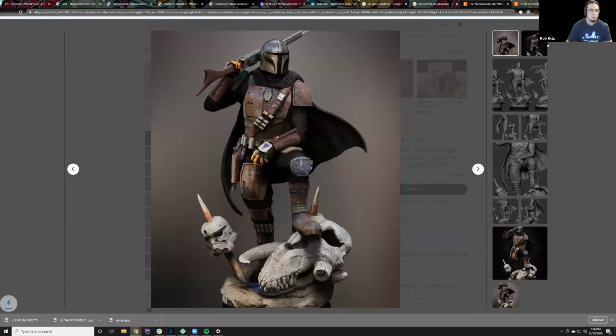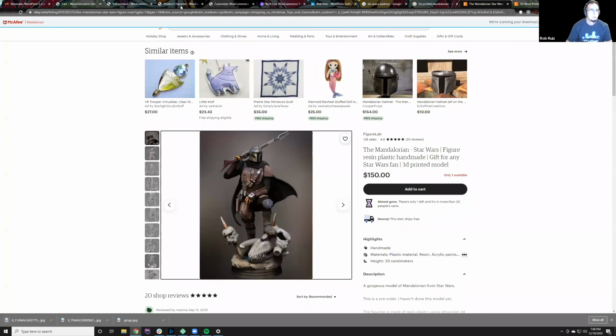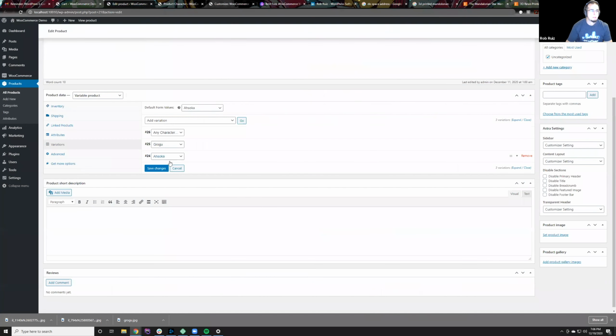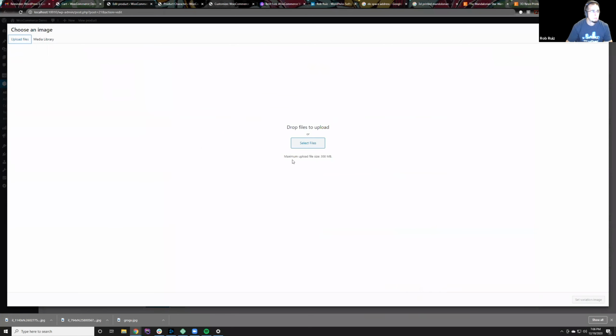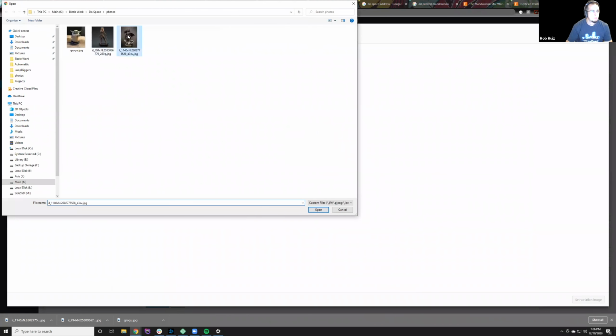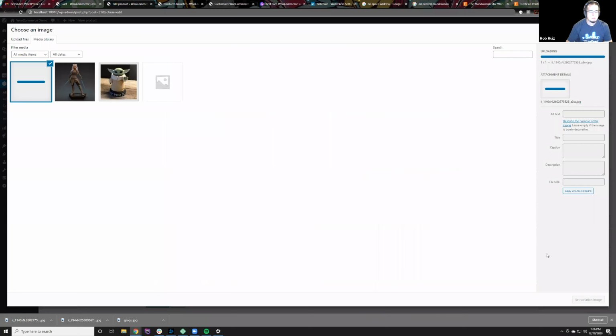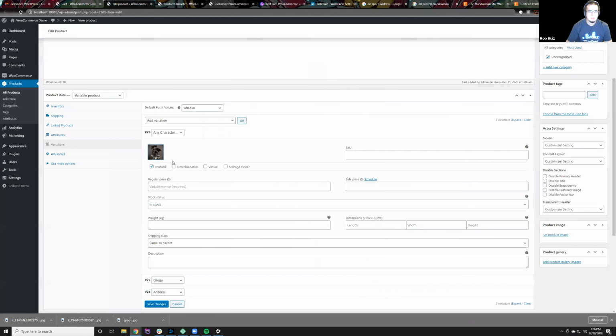I'm not going to name it in the interest of time because this is taking longer than I thought it would, because, yeah, fumbling around with this new UI, this updated version of WooCommerce. Cool. All right, awesome. So we got our variations.